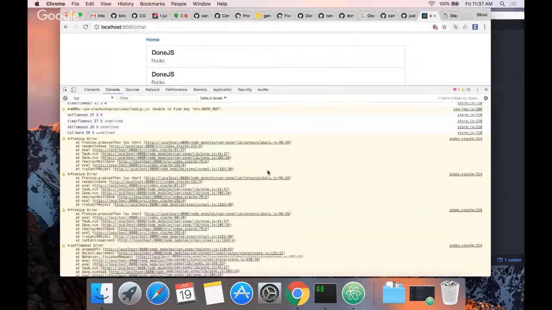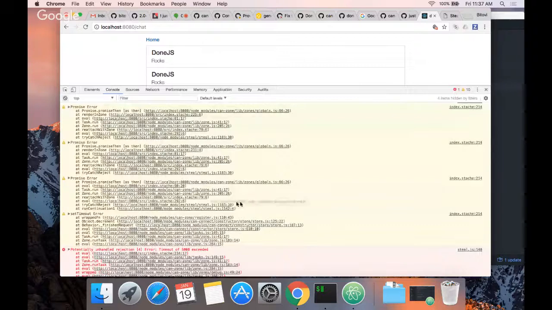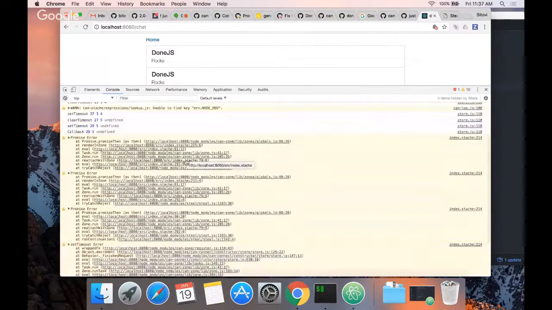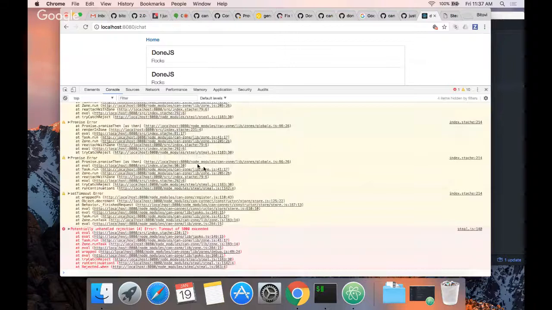Some of these errors are caused by other stuff happening. We have something timing out, which causes a promise to time out, and so you get a snowball effect. Usually you look at the bottom one, and that tells you where the actual problem is.